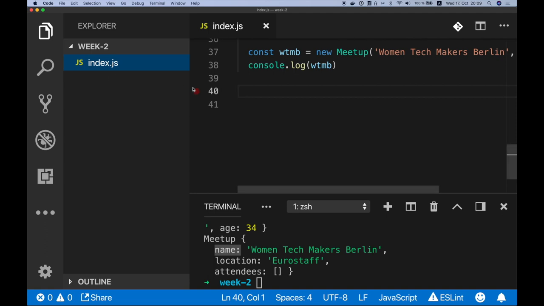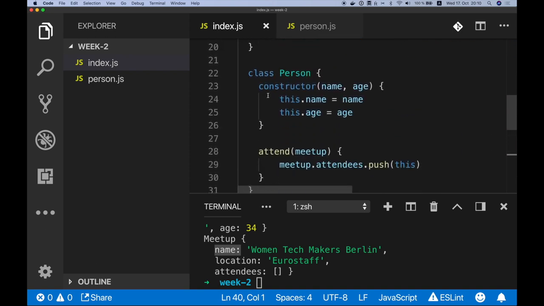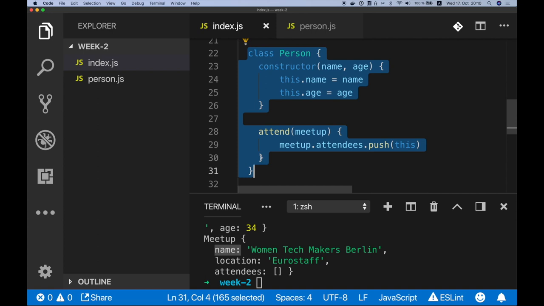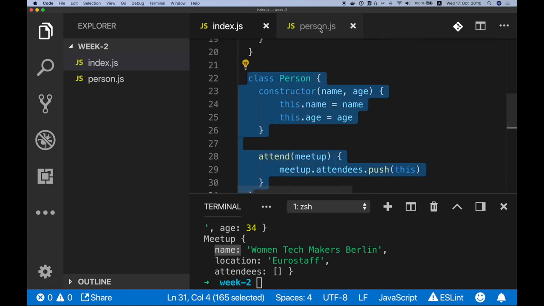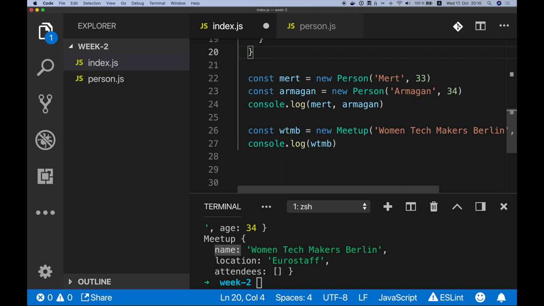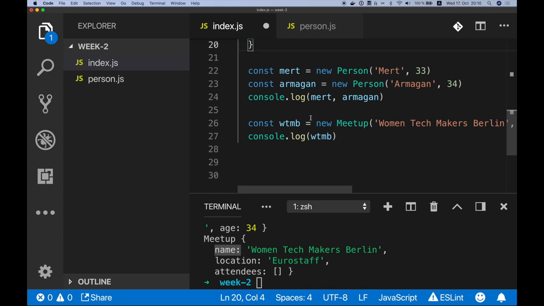So here, I'm just going to move the person class definition into another file. You can just click on a new file and type person.js. It's obviously going to be another JS file. Then I'm going to copy the person class. You can see that the curly bracket starts here and ends here. I'm going to copy the whole class definition and paste it into another file called person.js. And I save the file. Okay, I will remove the other one. By the way, I copied and pasted it. You should just cut it and paste it. I just want the person definition to be gone from the index.js. Now, when I run my code, what will happen? An error. Why do you think so?